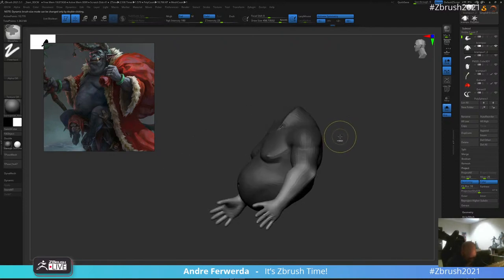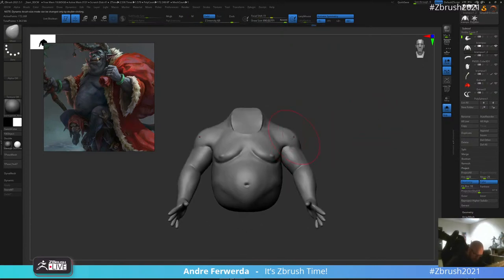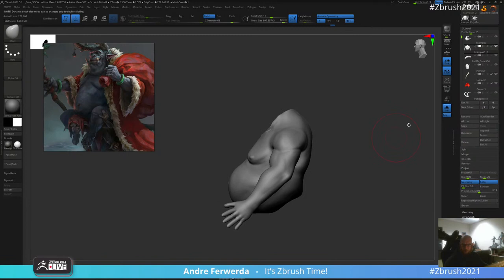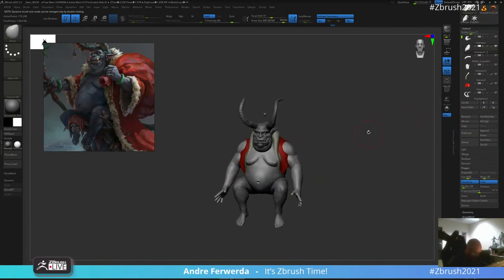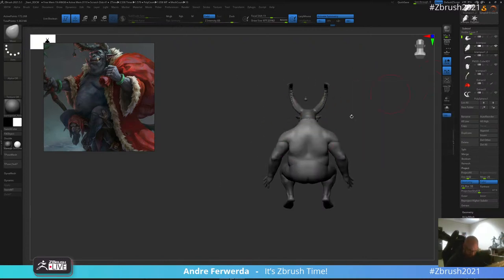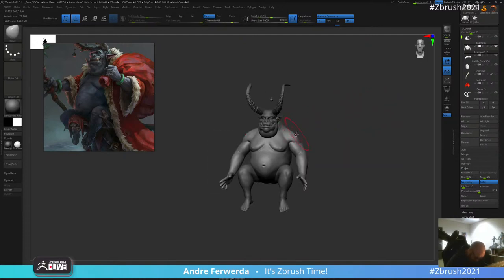Just thinking of doing the right thing now. I'll leave it for now. We'll pose them later again. This is a jacket he's wearing. It's still a bit too much bodybuilder, I think. It has to be more saggy.